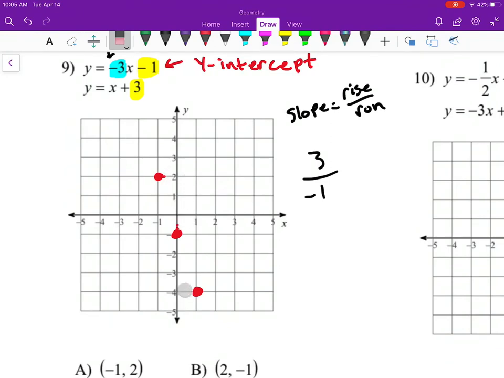So that's probably enough points. It's definitely enough points to get you a line. Obviously, if you really wanted a straight line, you'd do it with a ruler, but I think it'll be okay just to eyeball it for our sakes right now.